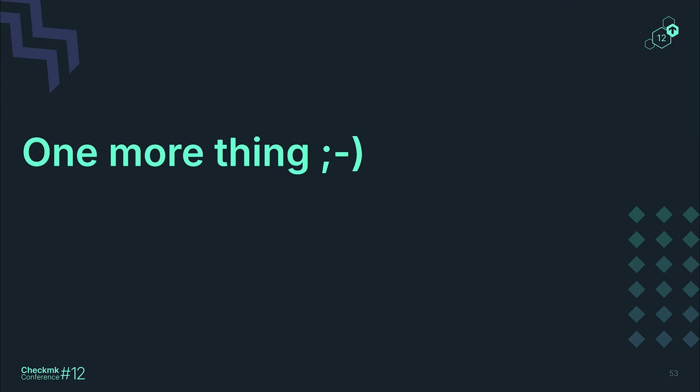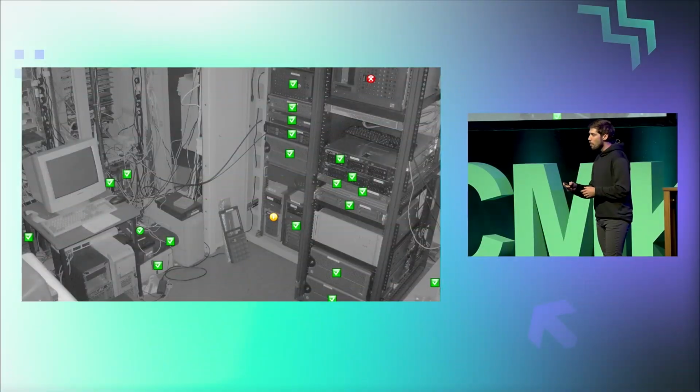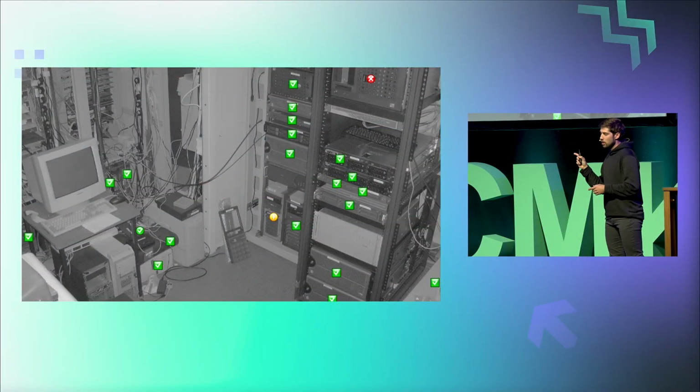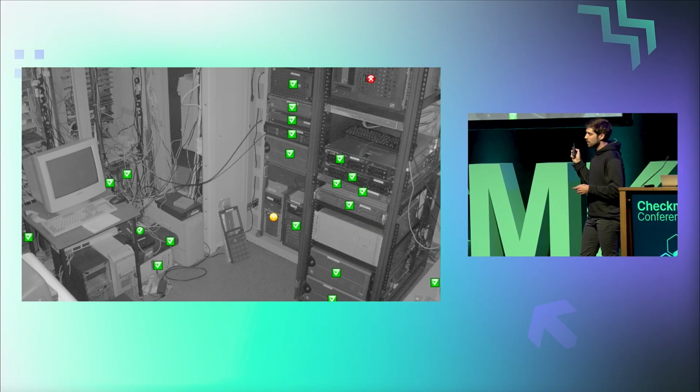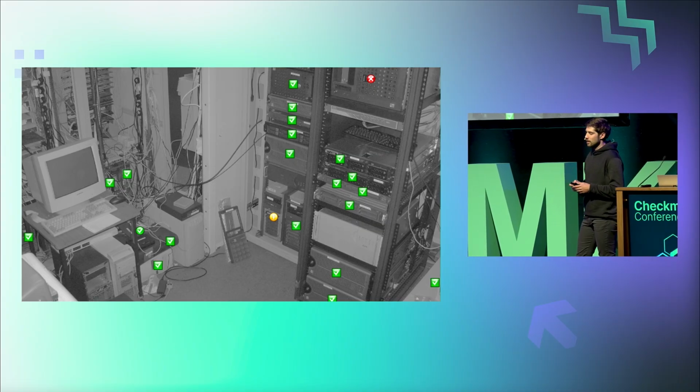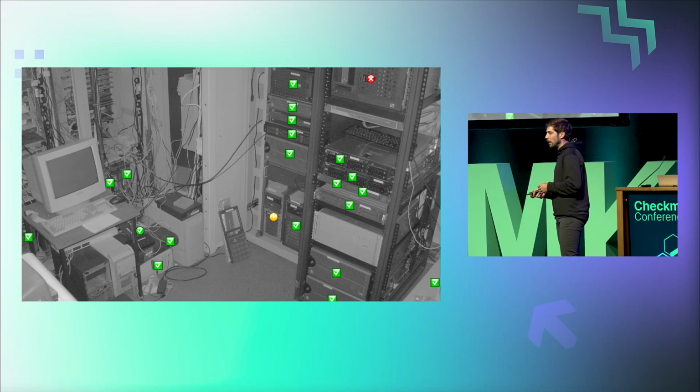Now, one more thing. If you've been with Checkmk for quite some time, you might be familiar with that picture. At the end, this is an IT infrastructure, and this is basically visualizing all the stuff that you have there. This is what Nagvis has done now for 20 years.